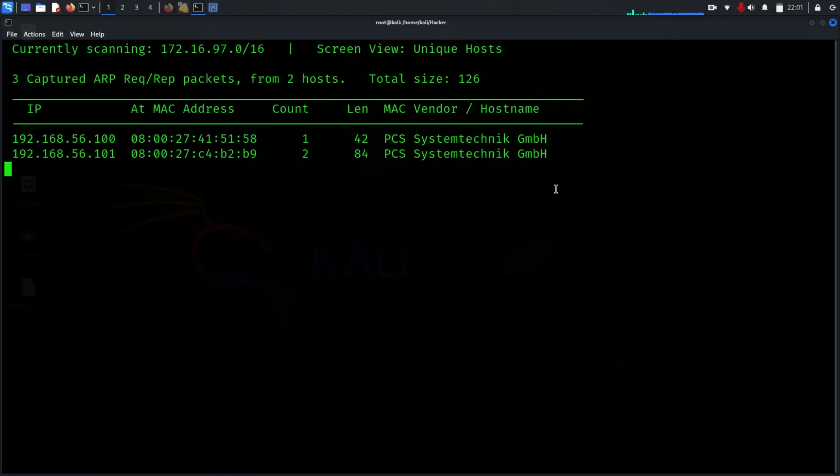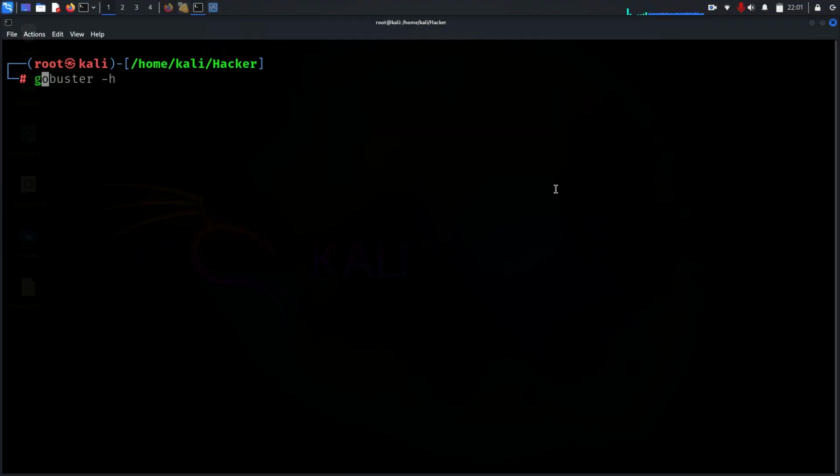So as we discussed, we'll use the first tool, which is Gobuster. Use dir, which represents directories, -u, which represents the URL. What I'm using here is http://, and my target is the IP of my machine, 101.